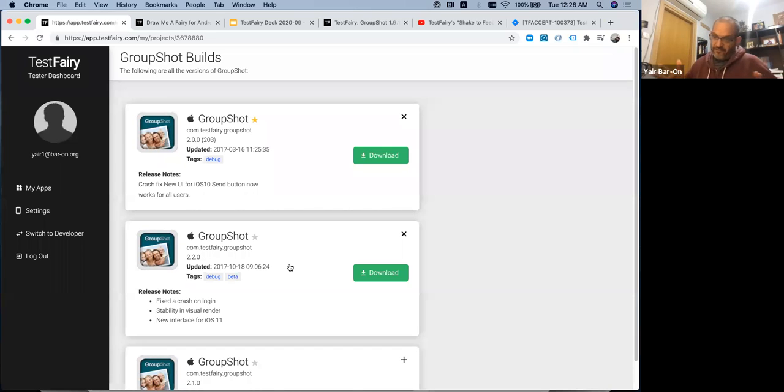You might have in a large team hundreds of binaries a day or a week, and if somebody needs one of those binaries, the chances that they'll find it are much higher if they are well organized. You can mark specific apps as your favorite apps, and those favorite apps will always show on top.